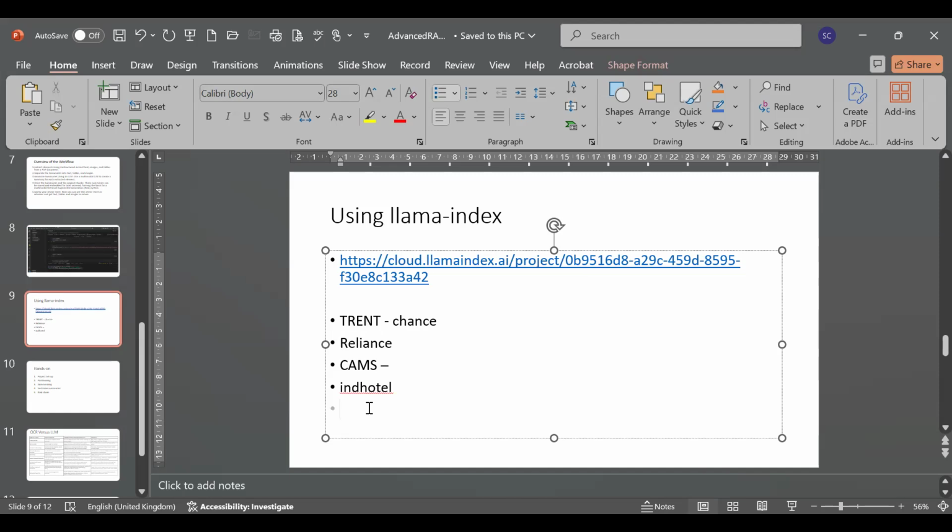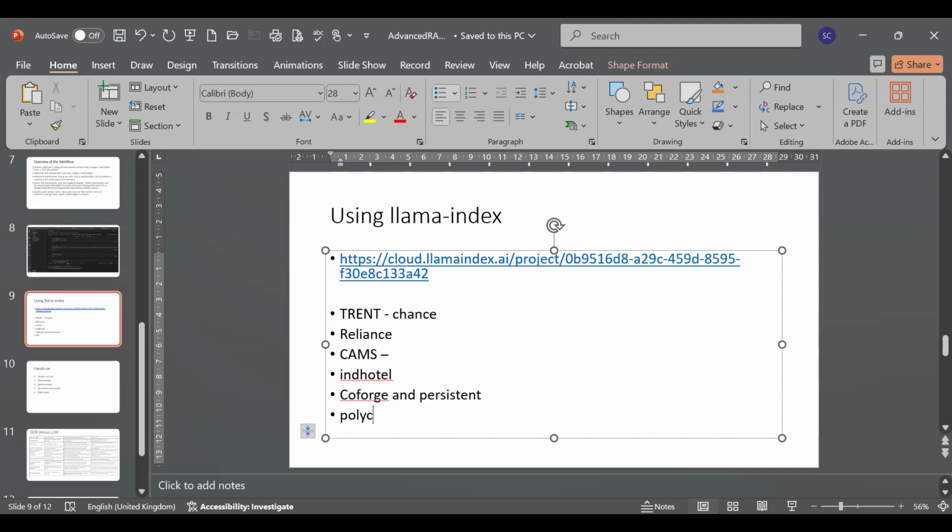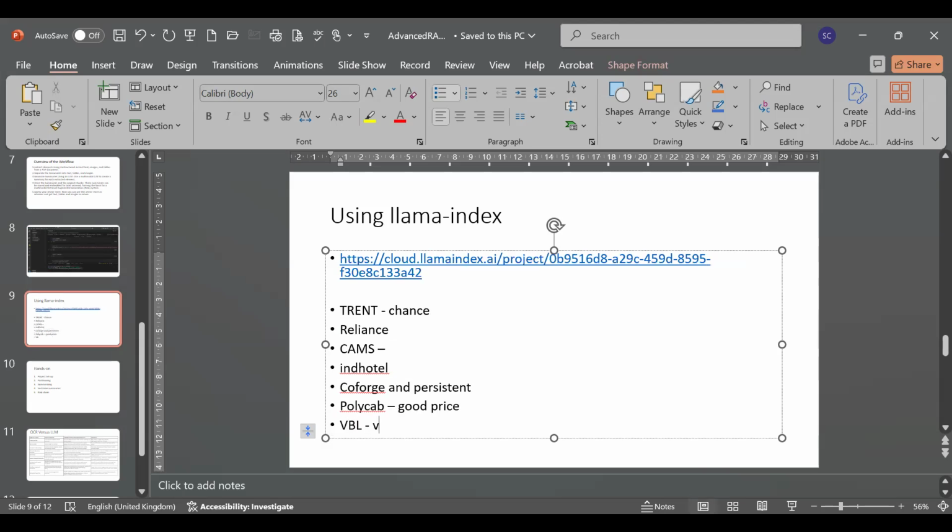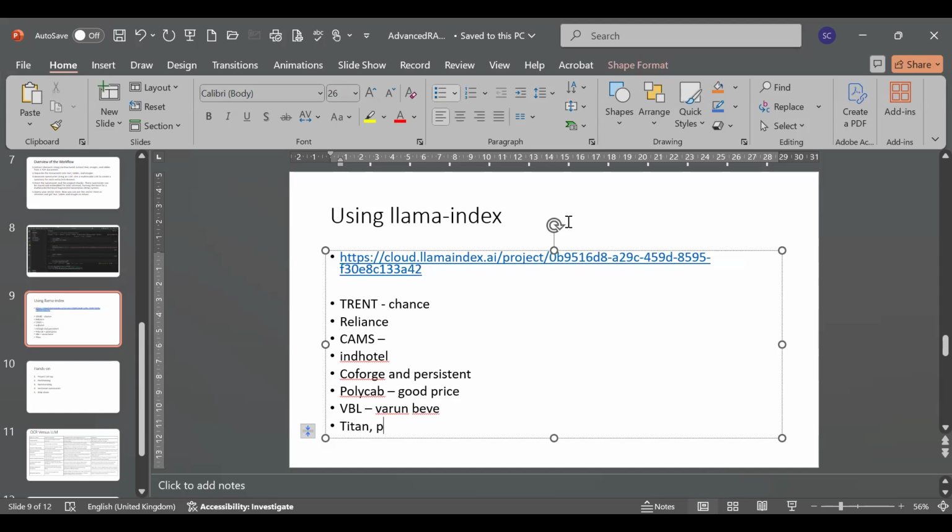Other than that, in mid-cap IT, you can focus on Coforge and Persistent. Polycab is also trading at a good price, but it faces some competition, I think from Adani coming into the wire segment. Another is PBL, which is Varun Beverages. So these are a few of my favorite stocks. Titan and Pidilite are also at good prices.